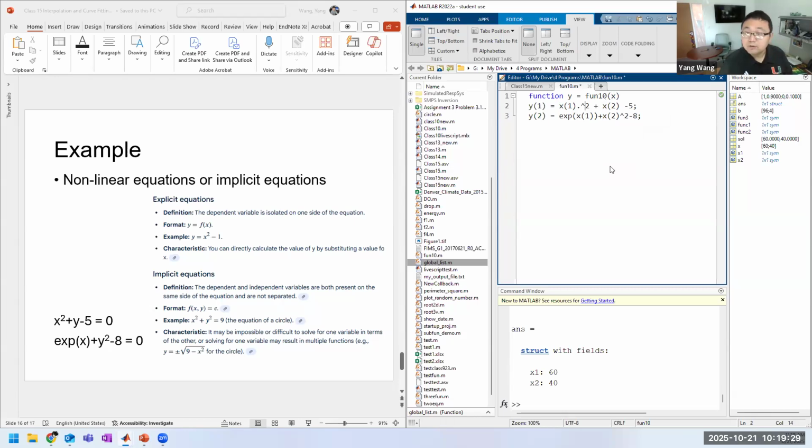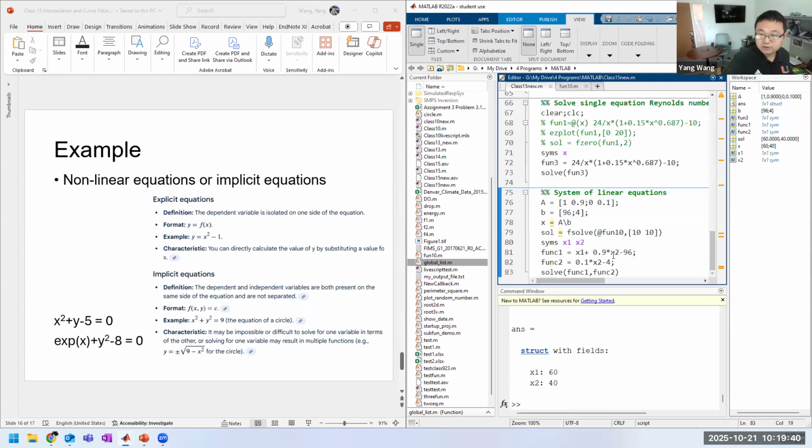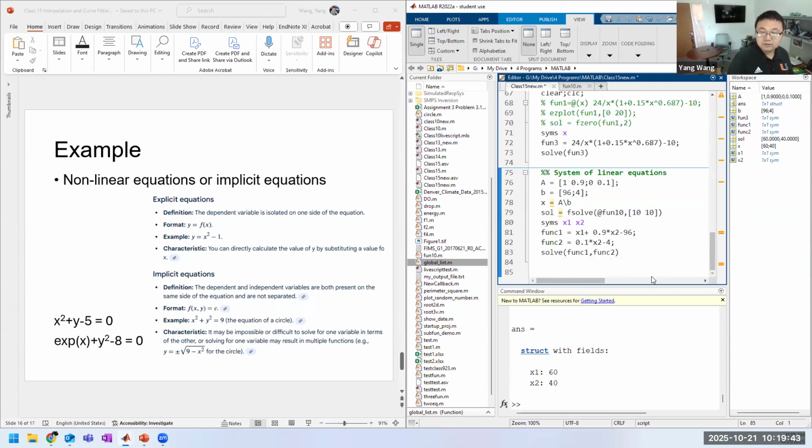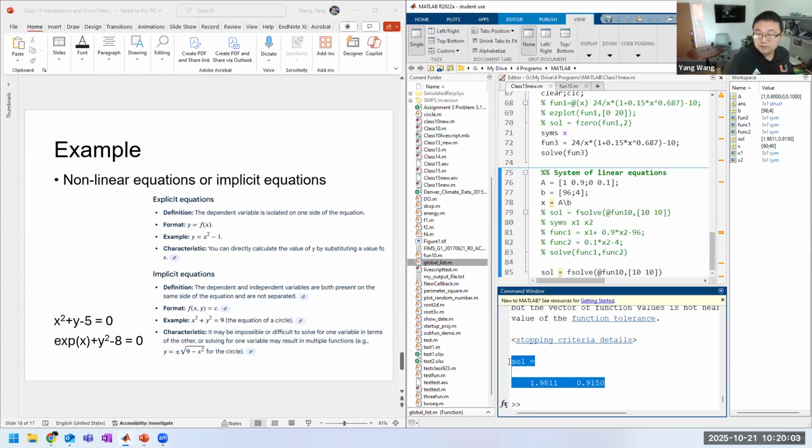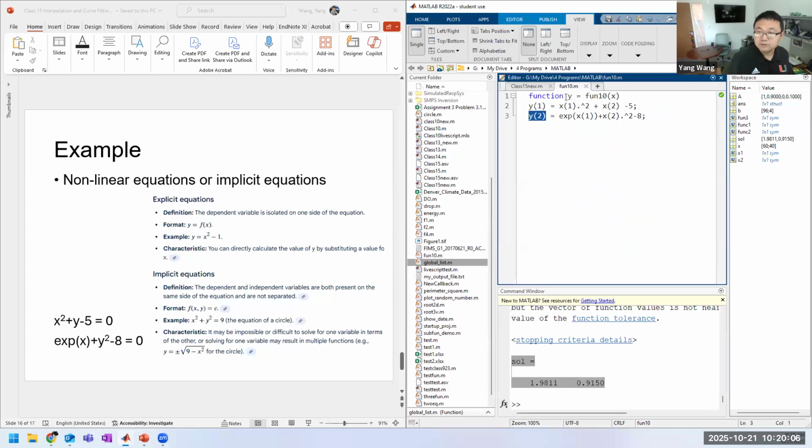Okay, so just to avoid problems, let's use a dot calculation here. So you have y1 and y2. So now the problem is to basically use fsolve to make y be 0. Okay, so then you can do fsolve. Let's do the same thing, let's put the same values here. Then we could also hide these terms. Okay, so this is a solution, right? So this is going to be what we want from this calculation here.